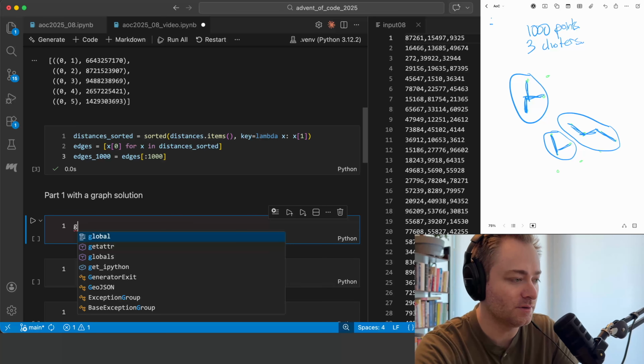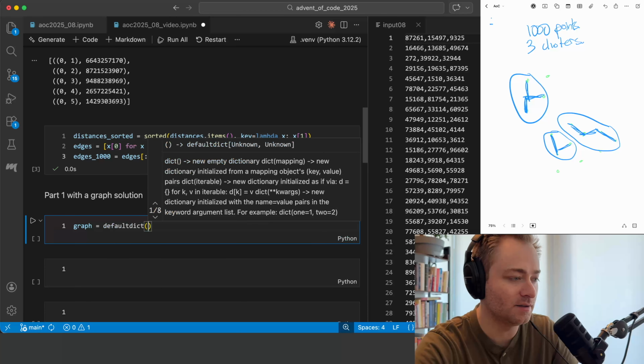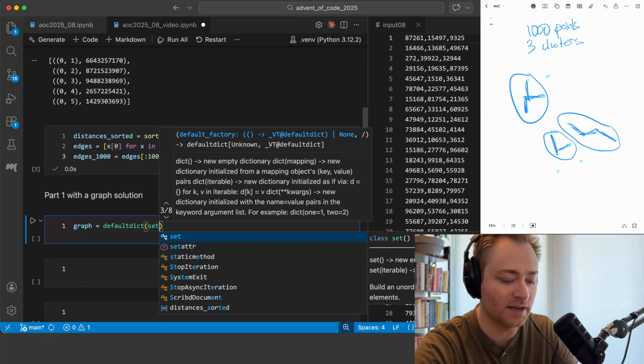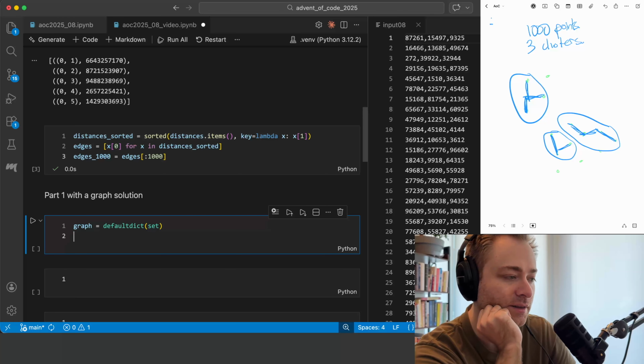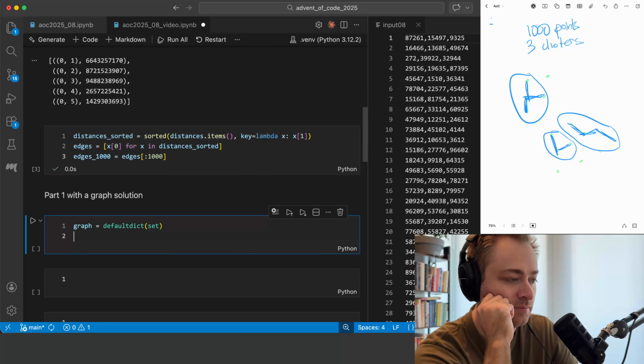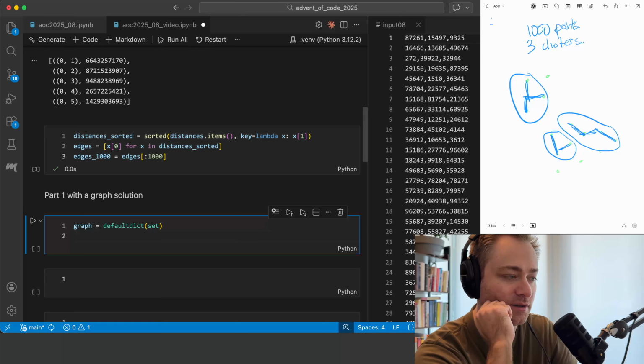So we'll create a graph variable and set it to defaultdict of set. Right, so the keys in this dictionary will be points, like nodes in the graph, and then the values will be sets of points, right? So all the points that are connected to the point in the key, right?